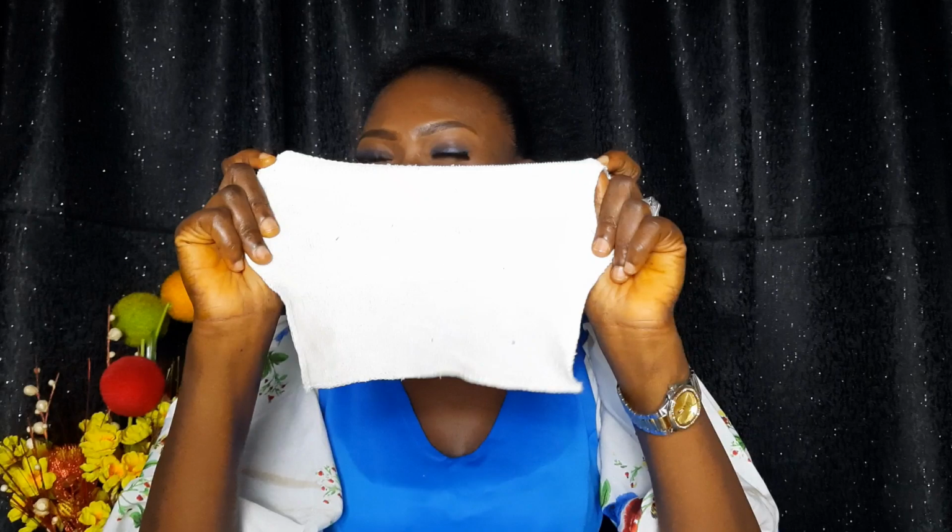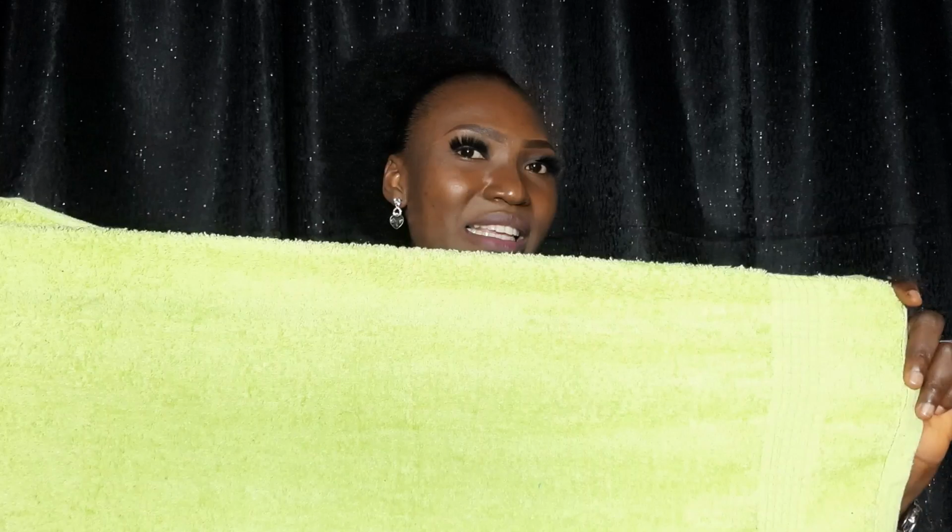You would need a washcloth. A clean washcloth, I emphasize again, a clean washcloth, because when you are dealing with that part of the body, it has to be clean. Whatever you use there can complicate issues for you. This is pretty essential. And then you would need a small towel like this, longer than a face towel. Just a small towel. If you can get two of it or something thicker than this, when I explain, you would know why.